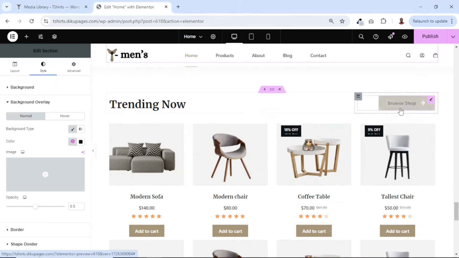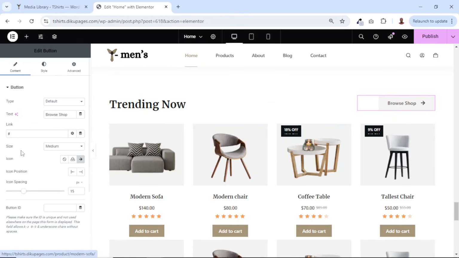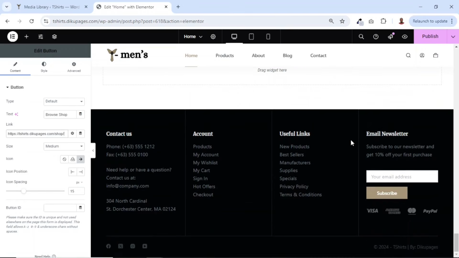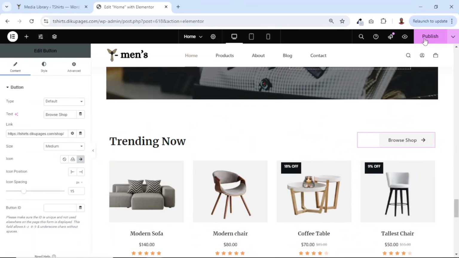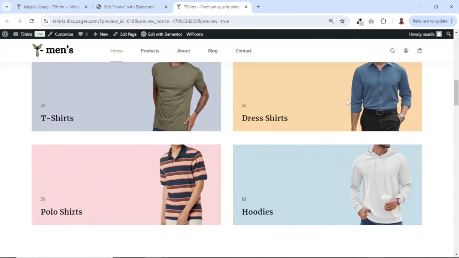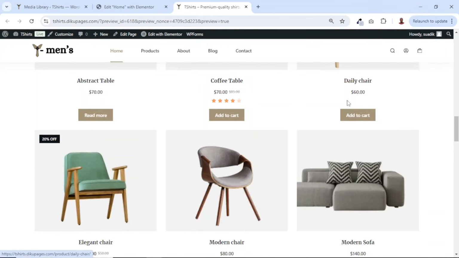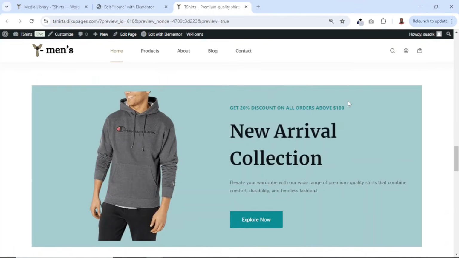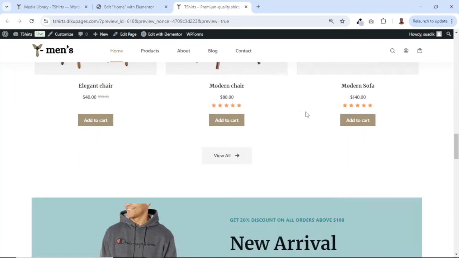What we may want to do is click on this button so that we'll link it to our shop page, just as we did for all the buttons. And everything else is set. I go ahead and click on publish. And we can preview our changes by clicking on this eye icon right here, which will open in a new tab. Isn't this cool? So everything we have changed has reflected. Perfect. Now we are done designing our home page.